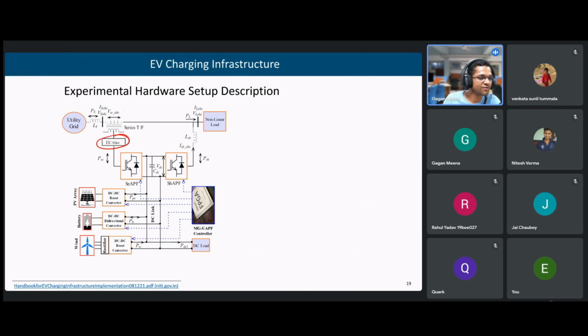So they will be tuned for a particular frequency. So based upon the system requirement, we will tune the filter. But LC filter is a first order filter. And LCL is second order.